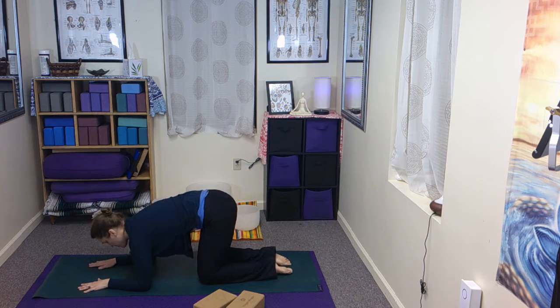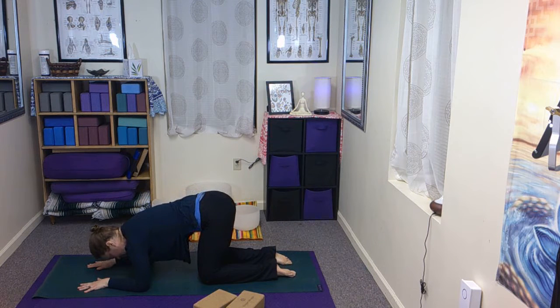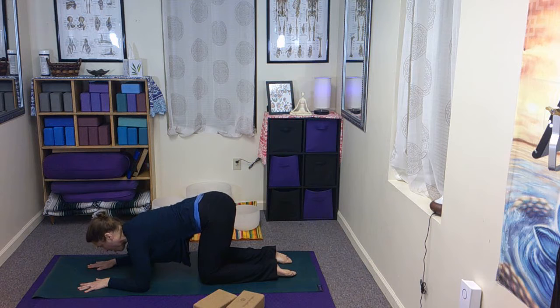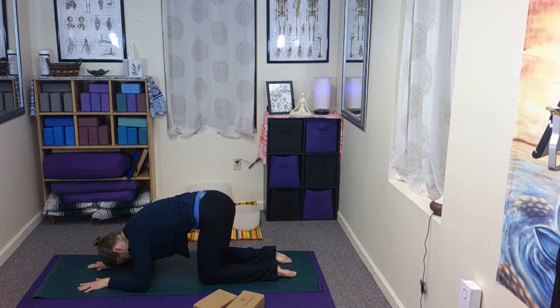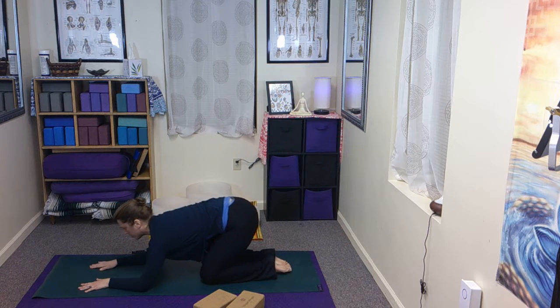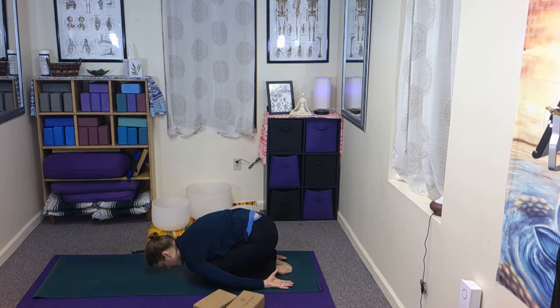Inhale and exhale, round, pointing the crown of the head to the mat and straighten with the inhale that back and exhale. Back onto your heels. Take the hands by the feet and bring right down to the mat, right onto the third eye.